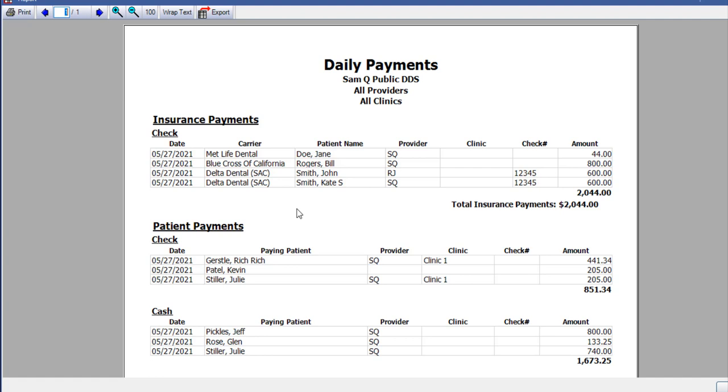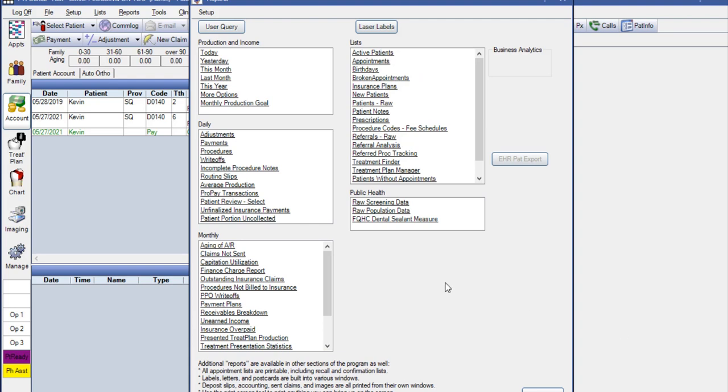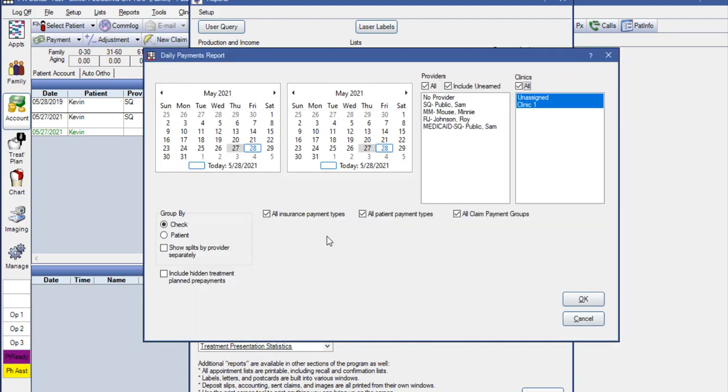There's one more option to discuss, and that is going to affect this line for Kevin Patel right here on this $205 payment. If we close this report and go back into our options, this involves the Include Unearned. Include Unearned is a prepayment. If you use the prepayment option when posting a patient payment, that money isn't earned yet, hasn't been applied to any provider, so if you're running the report at the end of the day, you want to see all the payments received. You're going to leave that check mark checked.